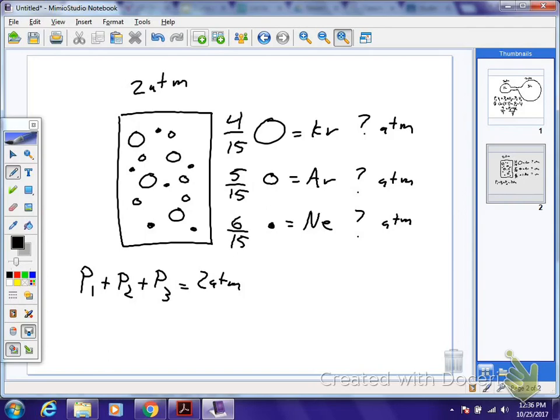And the mole fraction of the next one would be 0.3 repeating, and then the next one 0.4. So those would be mole fractions. And then we'll use that kind of like this. But those mole fractions are just decimal forms of the percent. So on the first one, we would take that 0.26, which is 26 percent or a little over 26 percent, times 2, and that would give us our partial pressure 0.53 would be of krypton. And then we'd just do that with the other two. And it's that simple any time you want to find the partial pressures.